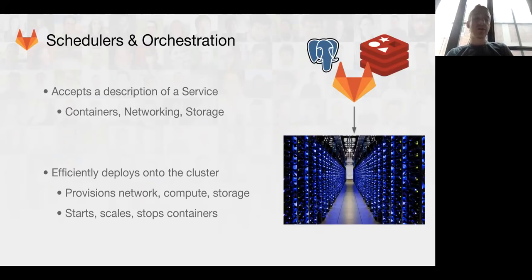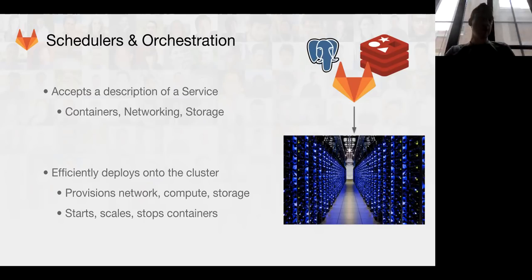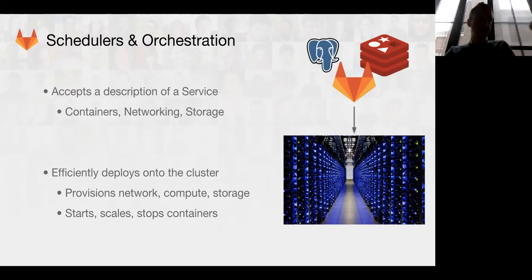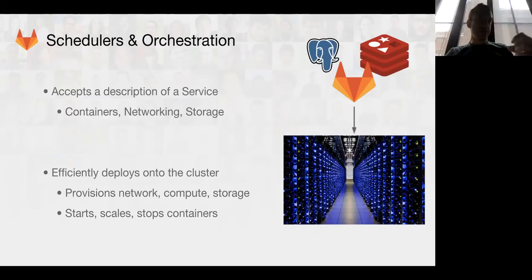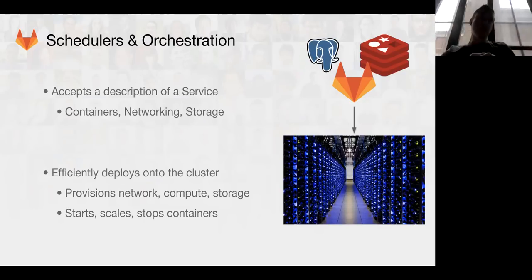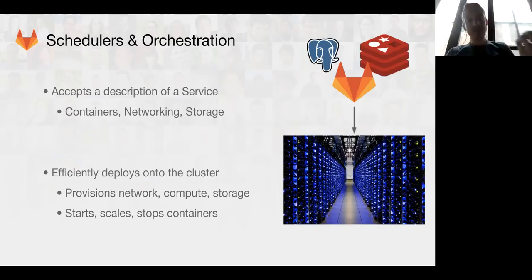Container orchestrators also help efficiently deploy on the cluster. For example, if you have a really memory-intensive task, you don't want too many of those on the same machine. So it tries to intelligently pack containers onto these servers so you're completely utilizing the full resources and getting the most out of your hardware — making you more efficient, and making it easy for developers to not have to worry about these details. All they do is say: I want to run these things, they need to talk like this, I need some storage — and the container scheduler makes it happen in seconds. That's the real value of these schedulers: they obfuscate a lot of that complexity away.